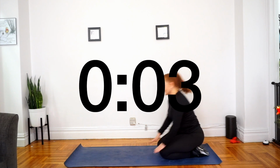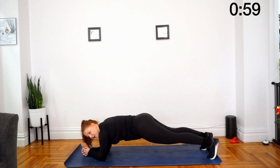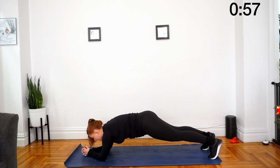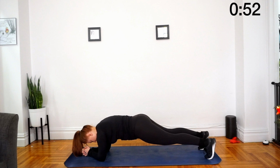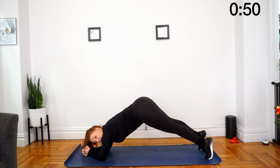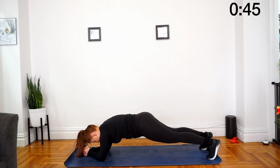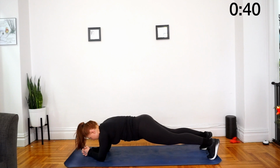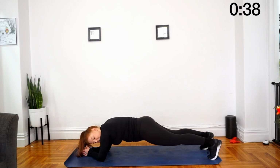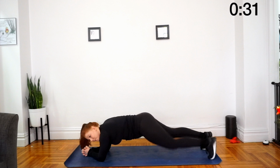Last minute. Let's go. Make sure your arms are over your shoulders, over your elbows, over your hands. Make sure you're not up or down. You're perfectly in between. Keep it up. You need to move a little, my whole body is shaking.